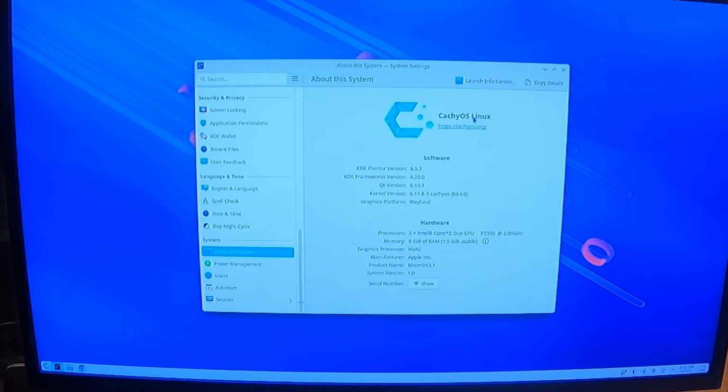So we are running CachyOS Linux, with KDE Plasma version 6.5.3, Frameworks version 6.20.0, Qt version 6.10.1, and the kernel is 6.17.8-1 CachyOS 64-bit, and the graphics platform is Wayland. So that gives you what we're running and what we're running it on. So, the little Mac Mini 3.1.